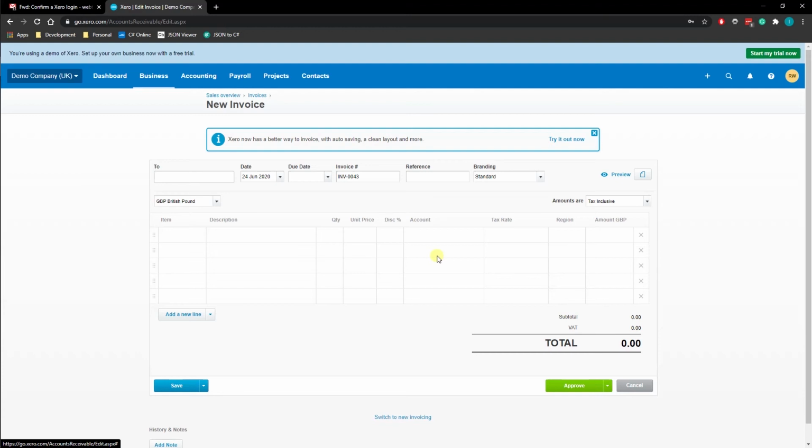For example, if you were to try and upload a customer that didn't have a valid email, I don't know whether Xero needs a valid email, but if that was the case, then Xero will throw an exception back to us and say, this customer doesn't have an email. If you fix this email and try again, then we'll try and create that customer again. And that's the reason why it doesn't do anything automatically.